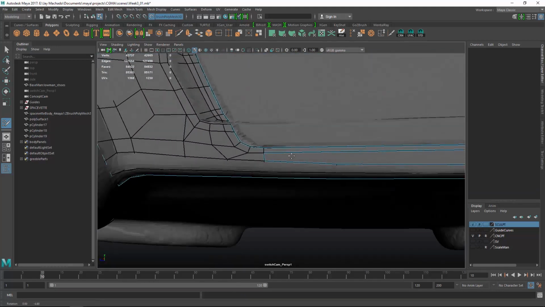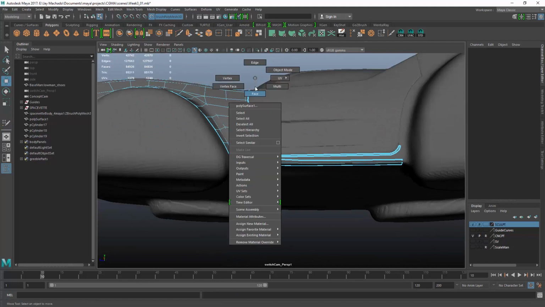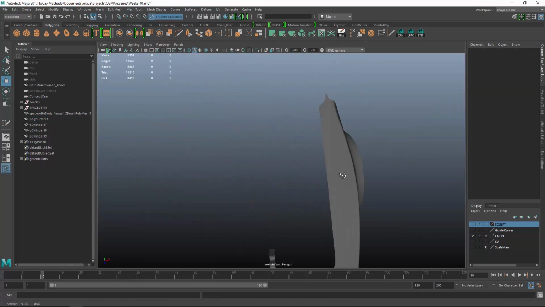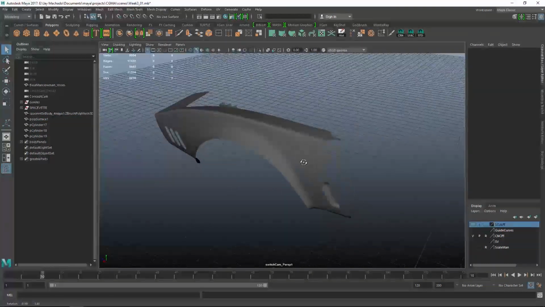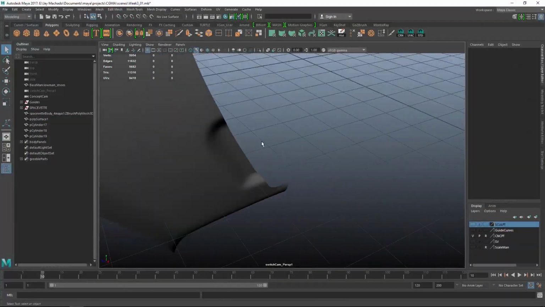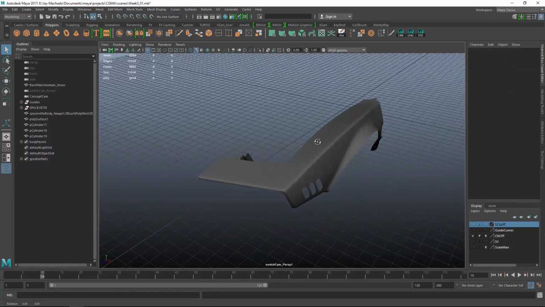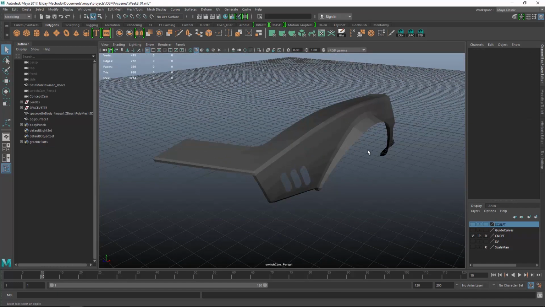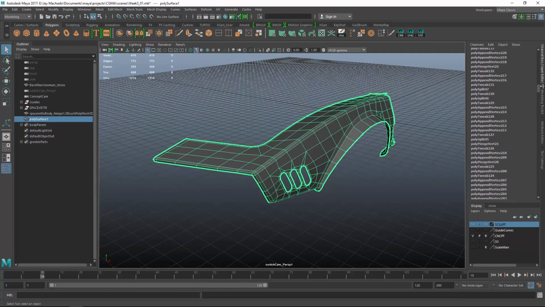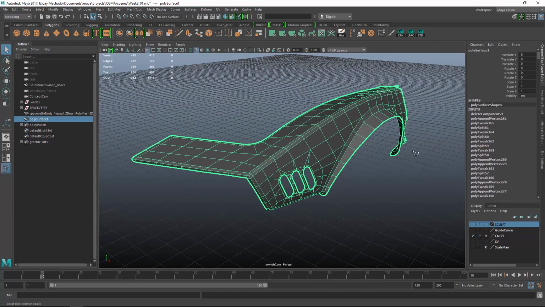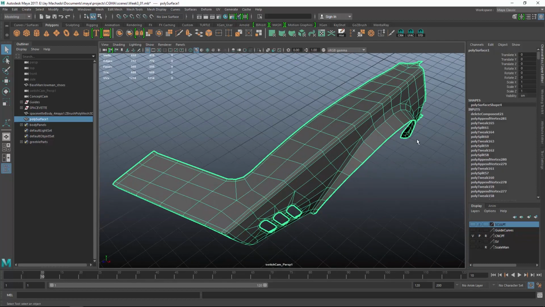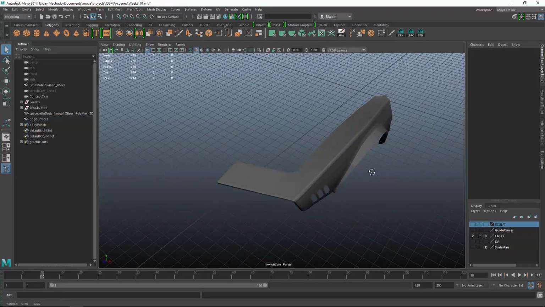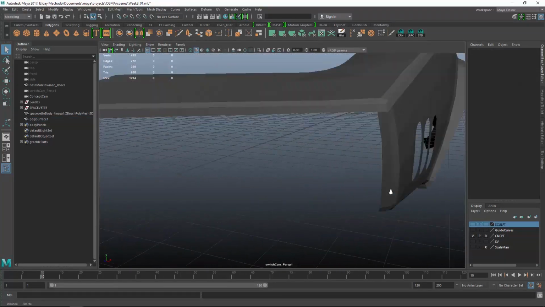So I think what I'm going to do is make a part line under the door here. And there we have our completed front fender for now. Let's see if we smooth this. Getting really nice deformation there. Even on this scoop, it looks pretty good. You can see that if I look in the channel box, there's a lot of history on this object, and Quad Draw is really good at racking up your construction history. So I like to make sure I clear the history quite often.